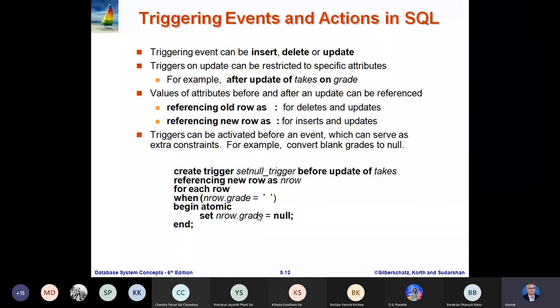If you did not write it as a trigger, if you wrote it only as maybe a stored procedure, and then used it in your GUI, then if the GUI only is used for updating the grade, the CGPA will be calculated correctly. But suppose someone in ERP goes and directly changes the data in the table, then unless there is a trigger, it will not go and update the CGPA. So there will be inconsistency, and you will never be able to figure out how the inconsistency came in. These are some of the practical aspects that one has to keep in mind when developing database applications.